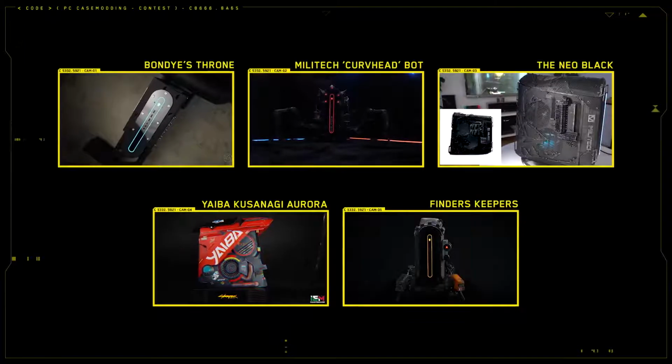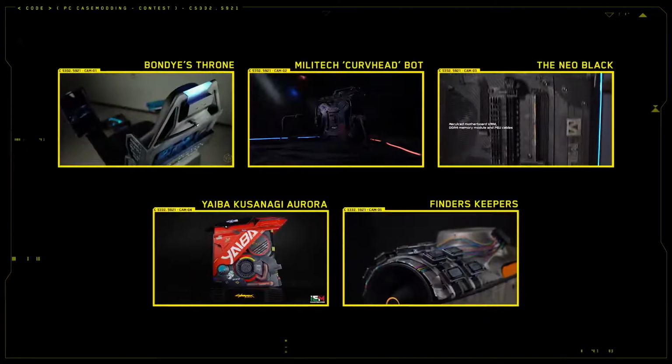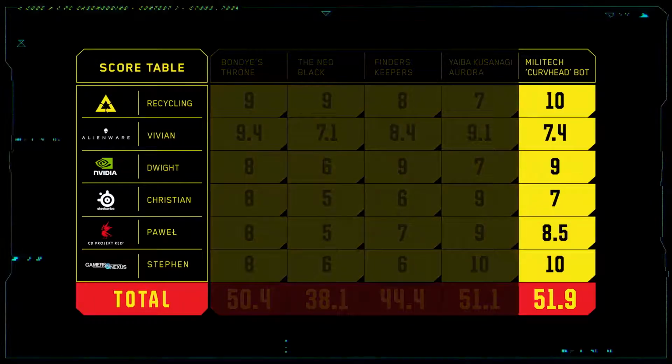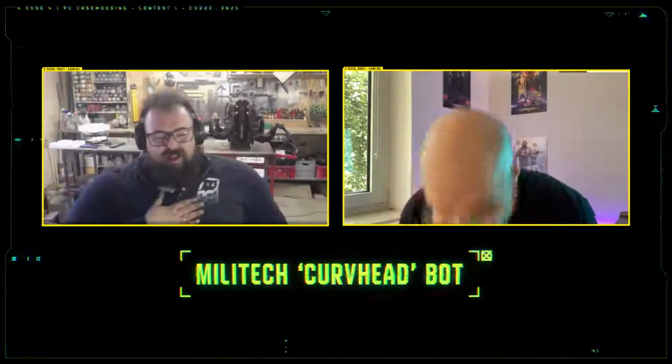And there you have it. It was an insanely close battle between the finalists, but the ultimate winners, leading by less than 1 point, are Martin and Staszek Tizvietelak. Congratulations, guys. And the winner is the Militech Corporate Bot Maelstrom mod by Staszek Tizvietelak and Martin. Nice. Really nicely done, guys.